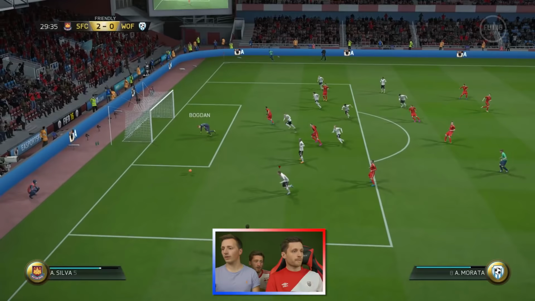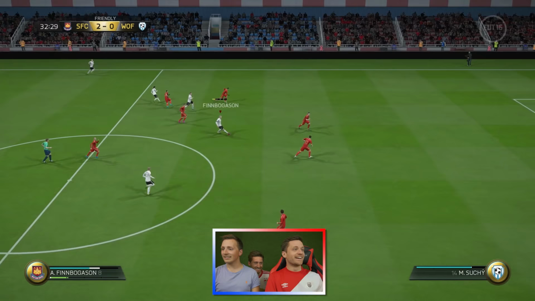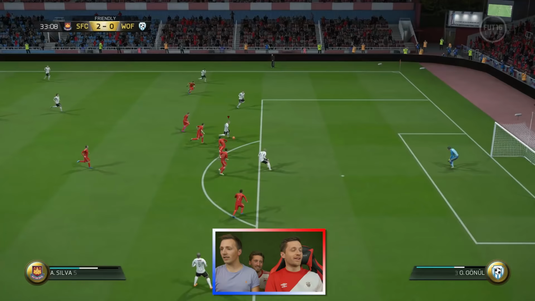Chance! Oh! Offside. He's had to Finn Bogason. It's Adrian. He's already got one goal to his name. He can dribble. Somebody call the RSPCA. That was absolutely brutal. Somebody get Rolf Harris in here. Someone get... No, don't get Rolf Harris.